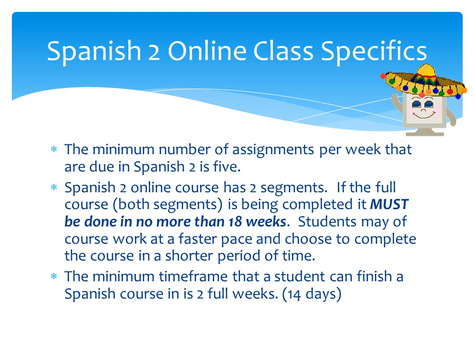The minimum number of assignments per week that are due in Spanish 2 is 5. That is, you need to complete 5 assignments and submit them to me per week. Remember, a week in online school is 7 days. You can decide how you want to complete those 5: 1 per night, 1 every other night. It doesn't matter. Whatever works for you and your schedule. You can always turn in more than 5 and work ahead of pace if you're trying to finish the course faster.